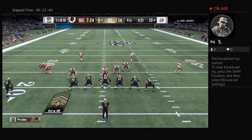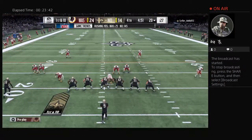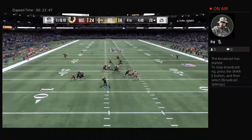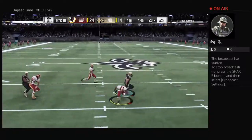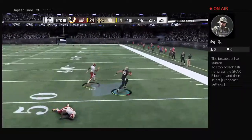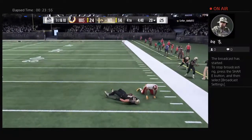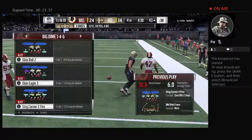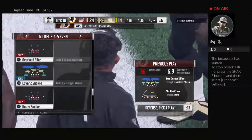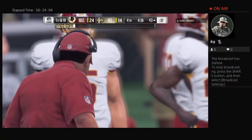It's amazing what one decision can do in the chain of events, right? The decision to go for it on fourth down caused all of that. It caused every bit of it, but it showed confidence. Hey, I've got confidence in you guys. Go pick it up for them. Didn't happen. Also showed confidence in the defense. They didn't pick up their end of the bargain, so now they've got to come back out and start over and rebuild that confidence. That one goes for 36 yards.